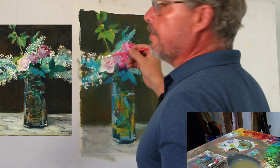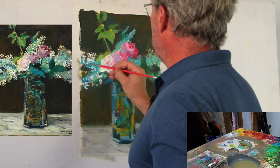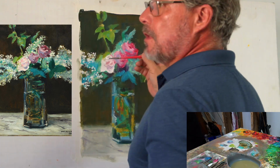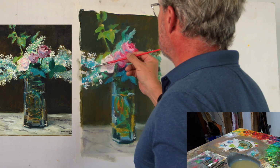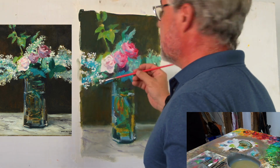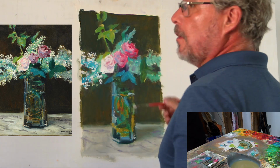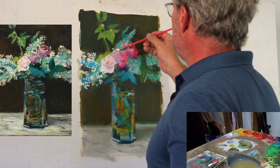And once again, force yourself to go back to what you're painting, because our brain works this way. At some point, I'm going to stop looking at the subject I'm painting and just focus on what I'm doing. As soon as I do that, I'm getting away from the nature of what I'm doing, which is trying to catch that beautiful atmosphere. So the more I look at the original painting I'm working from, the more chance I have to succeed in the rendering.